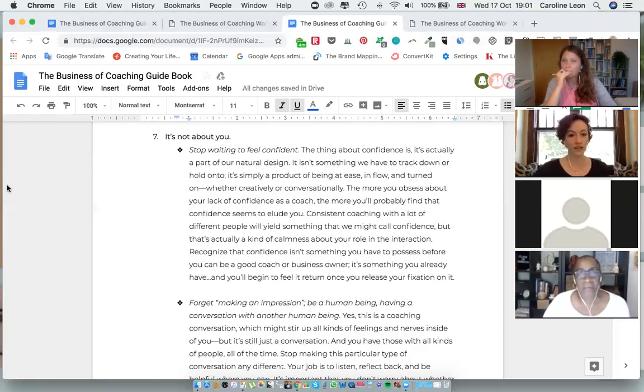That pressure to feel confident will lift when you feel calm about how you're showing up in a conversation and you recognize that it just isn't about you. It isn't about how you feel. It has nothing really to do with you. You're kind of incidental. You happen to be the sounding board, but the person in front of you has all the wisdom and you're just going to help them access it. But your confidence really means diddly.